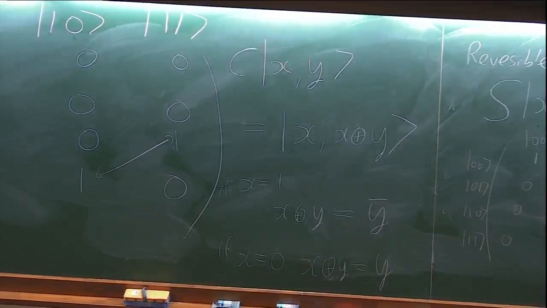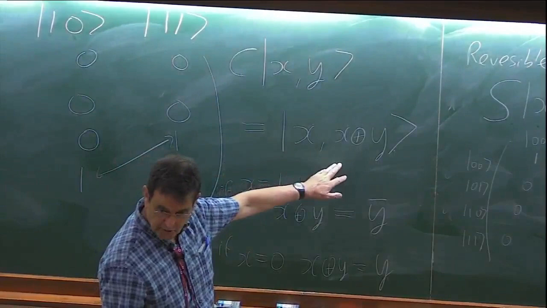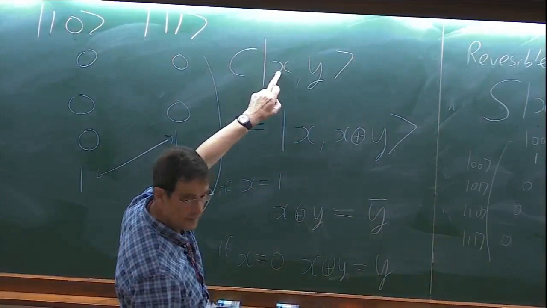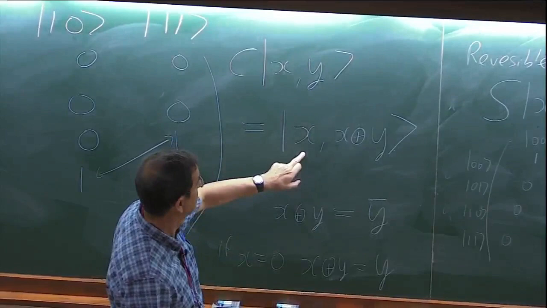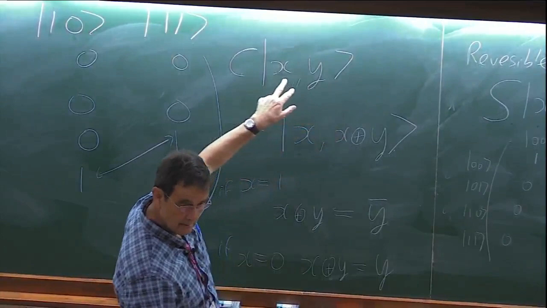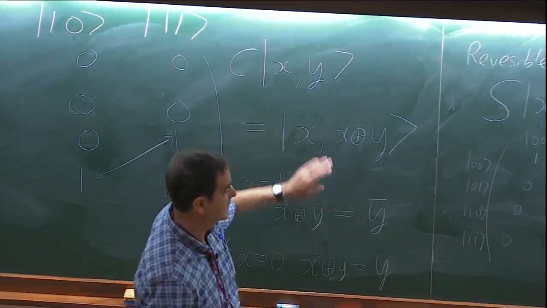It's really very analogous to the exclusive OR. What's the difference? The difference is I've kept one of the input bits, X, as well. And by doing that, we'll see that for every output, there is a unique input, and I can reverse this procedure, which I could not do if I dropped this input bit. So let's see if we can check on that.